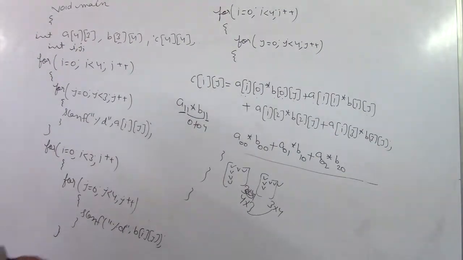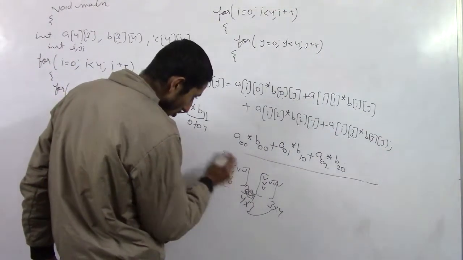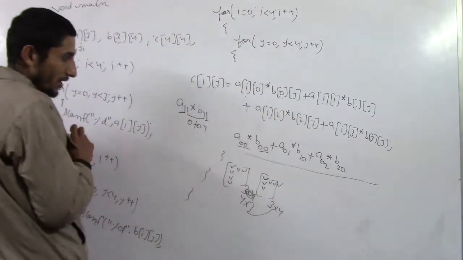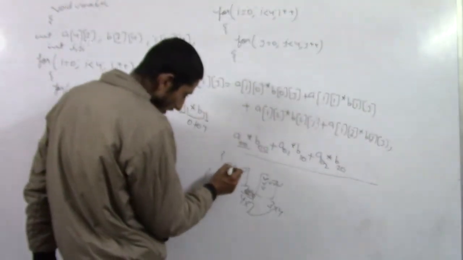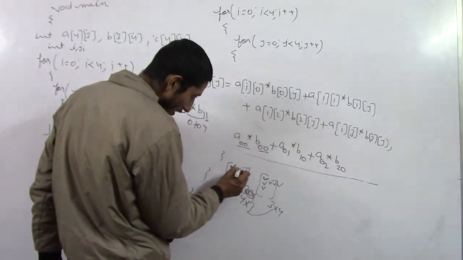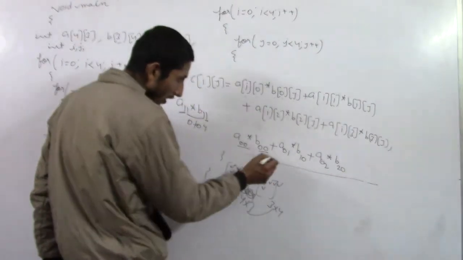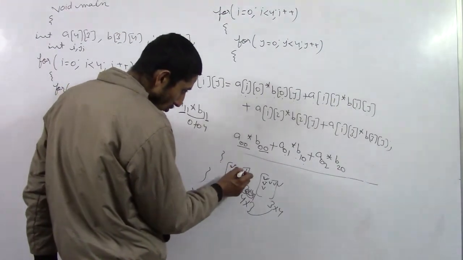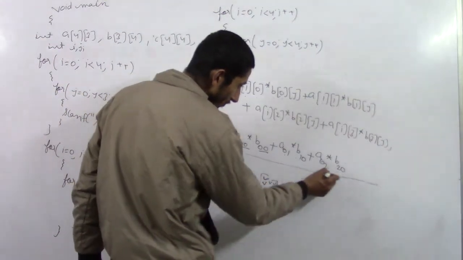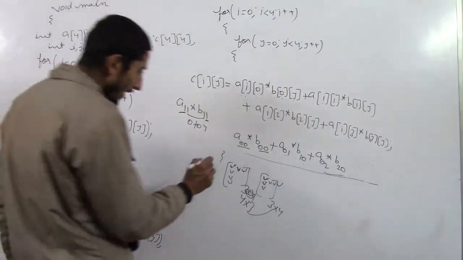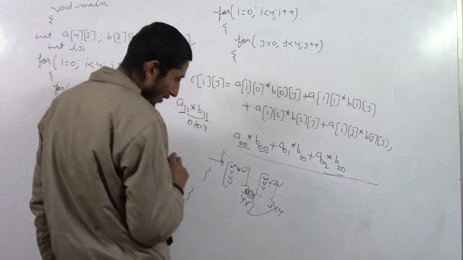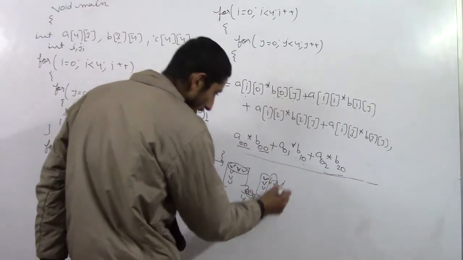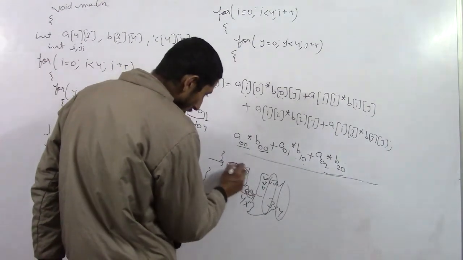And let me check what is happening. That is A00 multiplied by B00. So it is true. Then A01 multiplied by B10. Then come to this one, A02 multiplied by B20. So the meaning of this one is, row wise it is not changing, because next time what will happen? Next time these 3 elements will multiply in a different column, then in a different column. So this value will be constant.